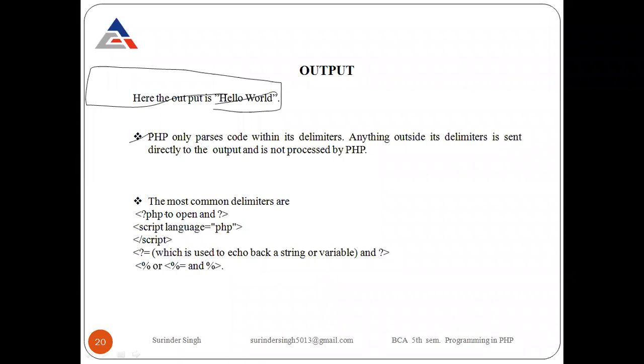The next point is that these are some valid delimiters of PHP, like script language, PHP script tag close. Don't worry about that, we will see all these things in further lectures. PHP only parses code within its delimiters, enclosed in its delimiters. Anything outside its delimiters is sent directly to the output and is not processed by PHP. Only the code enclosed in delimiters is processed.